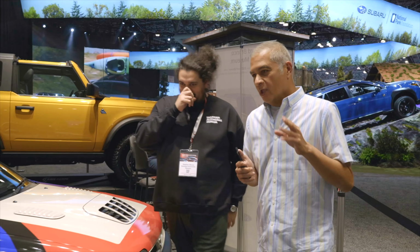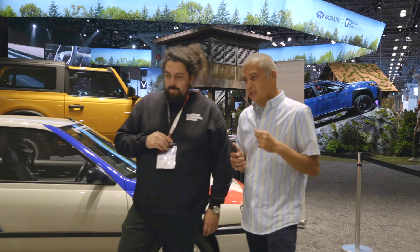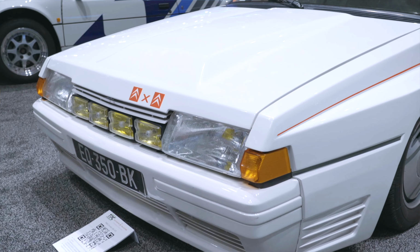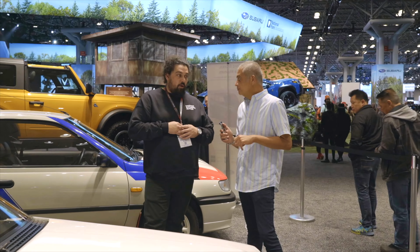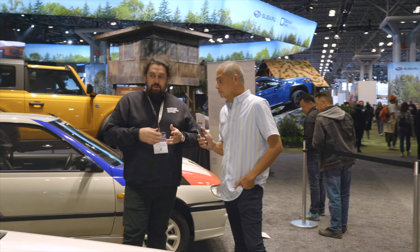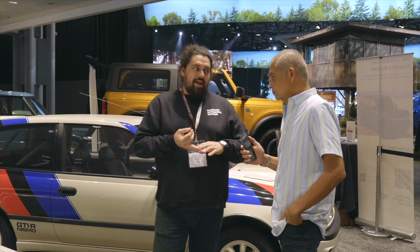Exactly. We have a Group B car, the Citroen BX. This is probably one of the least successful Group B cars out there. Yeah, and pretty poorly timed, too. Not only did it do very poorly and hardly ever finish, thanks to Citroen's famous hydraulic suspension always failing, Group B was actually ended only races into this car's existence. So just a bad example of rushing something to market and bad timing, unfortunately.